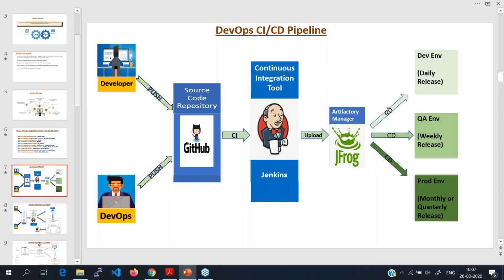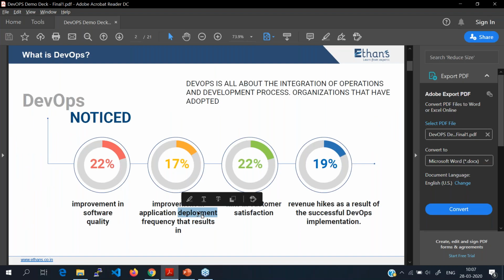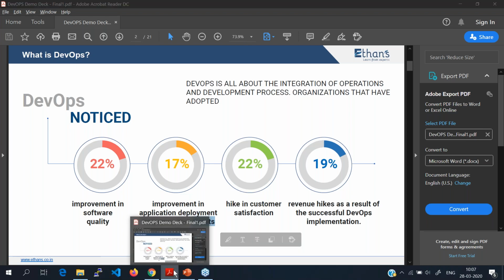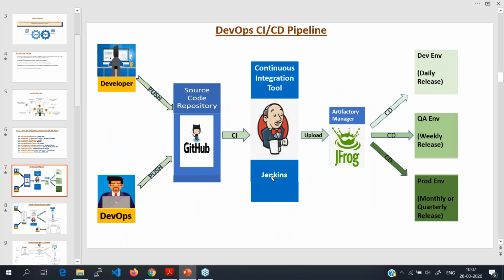So as you can see on my screen, whenever we talk about deployment or release, here we just need to understand that we can compare the agile methodology or waterfall methodology with DevOps. So you would be able to understand how we have improved the development processes and release processes. Okay, so here the old processes are agile and waterfall.